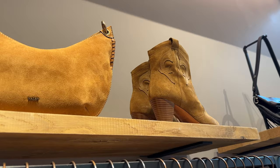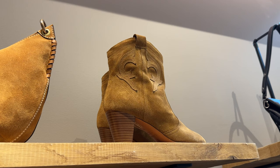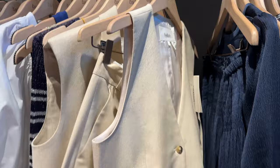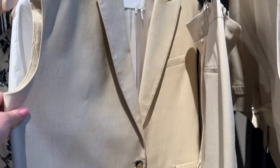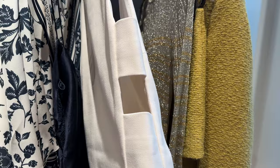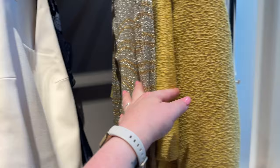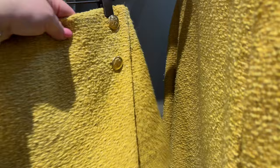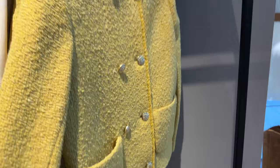I love a cowboy boot — I feel like it's a great transitional piece. I see people wearing them in summer and when it's super hot, but then it's great to transition into fall. They always have the nicest ones here in suede. They have this three-piece set — you'd wear this first and then layer this piece over it. I love the color — it's like an oatmeal-y beige. You could also wear the other piece underneath, which would be so pretty. I love the cutout details and you can layer it over. And then look at this little skort — it's so beautiful, this burnt yellow/yellow ochre color, and the button detailing is so pretty.